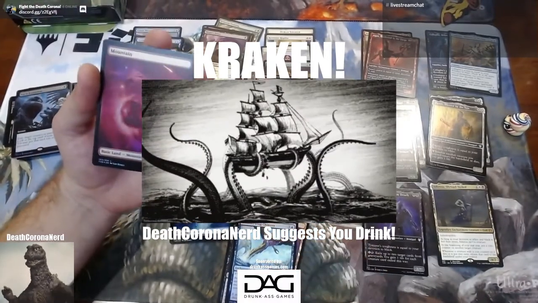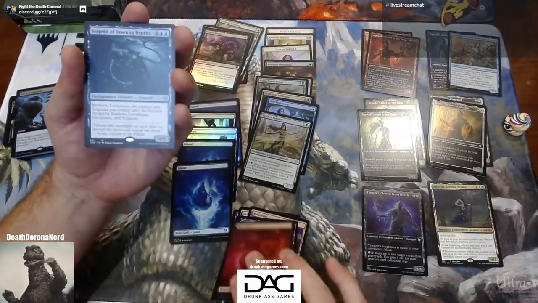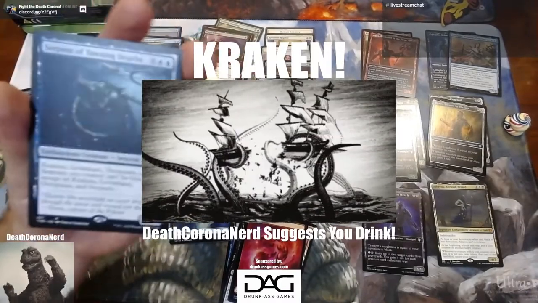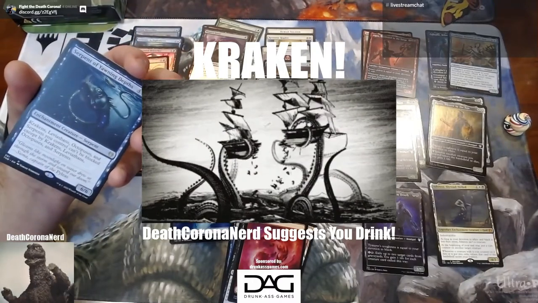Man, the islands are almost Team Kraken. If we get a few Krakens, we're going to be beating both the mythologicals. Oh! Release the Kraken! Serpent of Yawning Depths. It doesn't say Kraken on the card, but we'll count it.